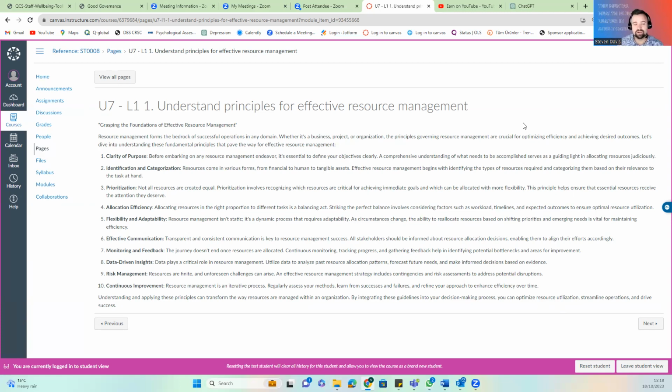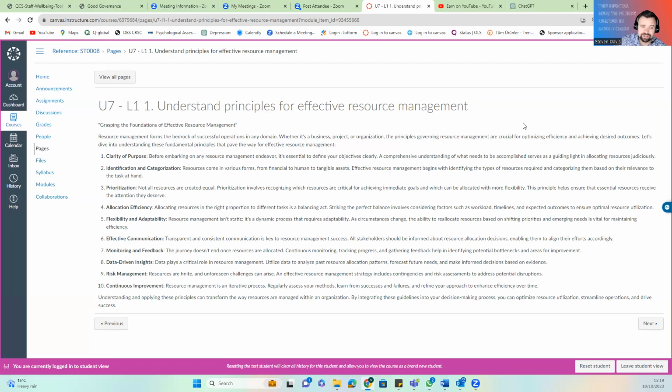So across workloads, we need to be flexible, look at accountability for it. So how's it going to fit in? Who's going to manage it? How does that work? We need to look at how that resource is going to be communicated. So who needs to know about this? The stakeholders, the family, service users, and everyone else.